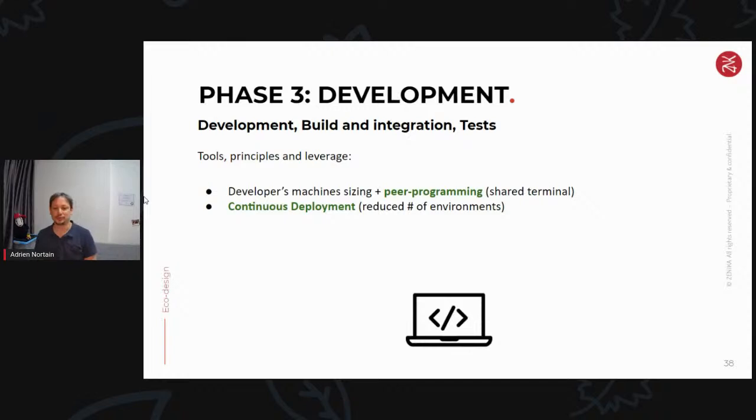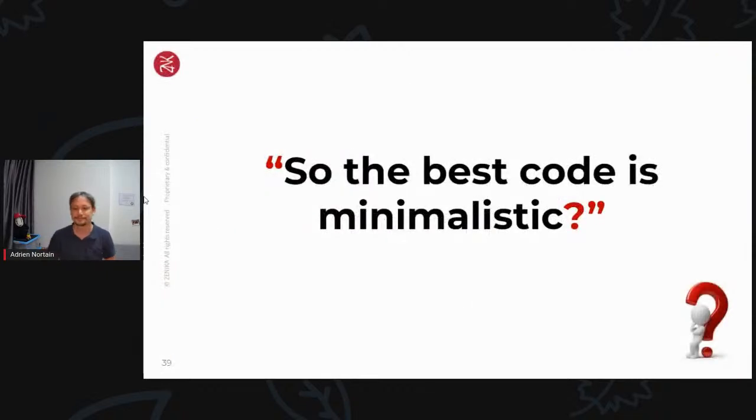Okay, continuous deployment. We need to reduce the number of environments that we have in order to build our solutions. We also want to make sure that we don't spend too much time on our devices, so that most of the automated tasks can be delegated to computers. And we want to have computing pools. So for builds, integrations, and tests, that's where provisioning on environments with the cloud and things like that is actually very good for our initiatives.